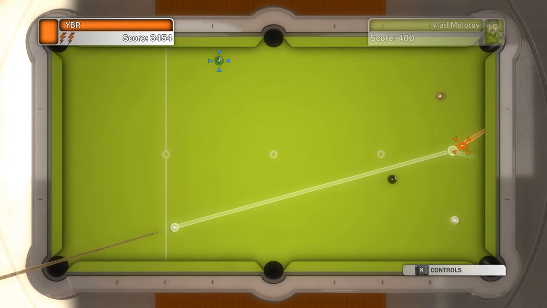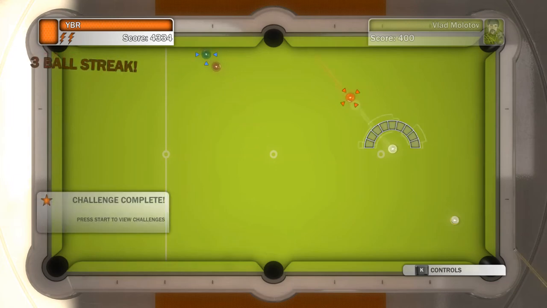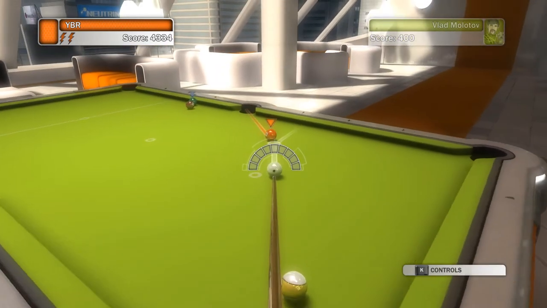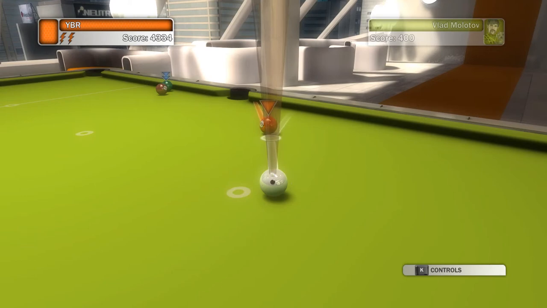Alright, this is... let's get lucky. Fuck yeah. I even got the challenge. Yeah, I'm going to need to place this cue ball somewhere better. I don't know how I'm gonna even accomplish that, though. I could try going... That is not what I want to do.